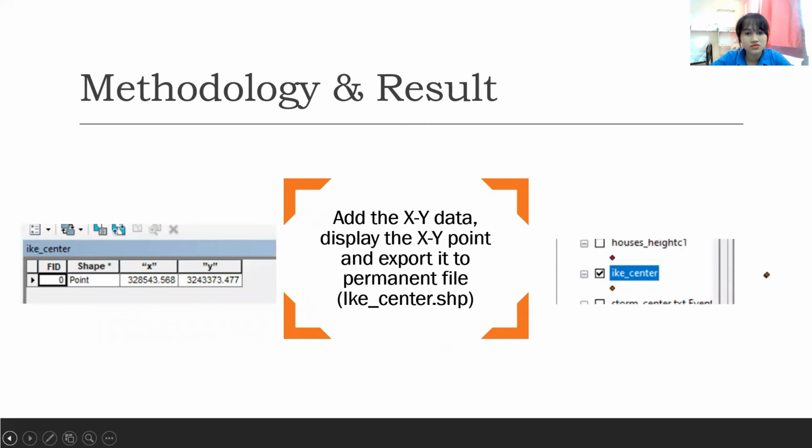When we add the XY data in our ArcGIS, we need to display the XY point, and then we export it into a permanent file and rename it as IKE_center. When we project the coordinate, this is what we will get. This is the coordinate of this.